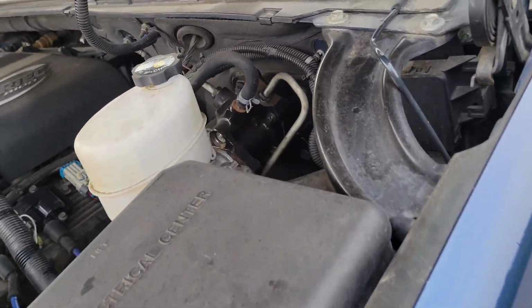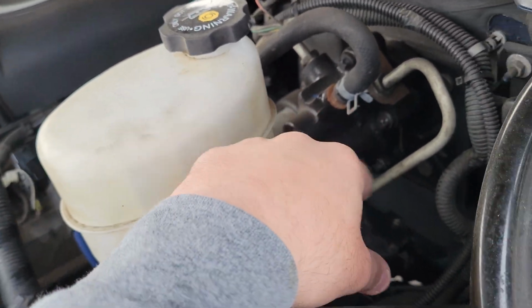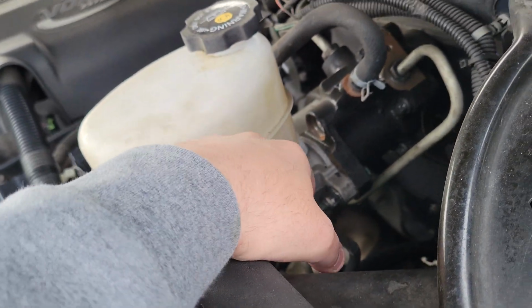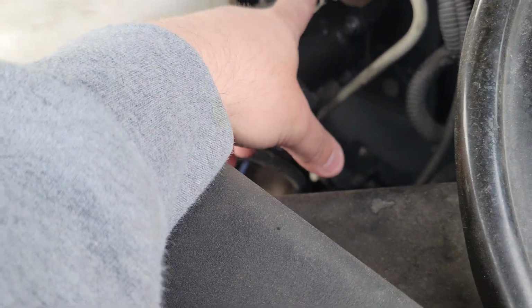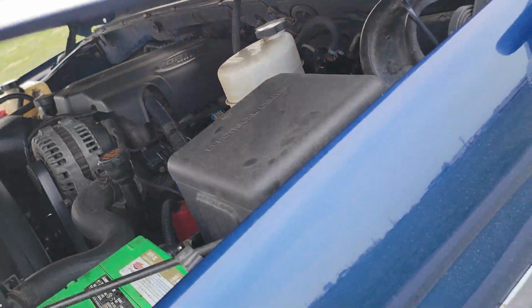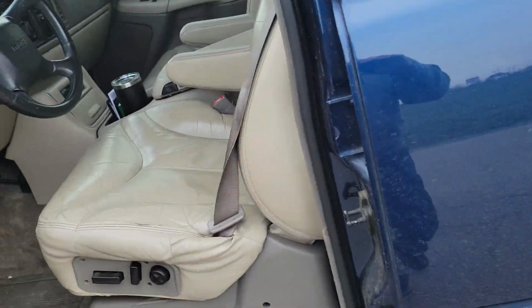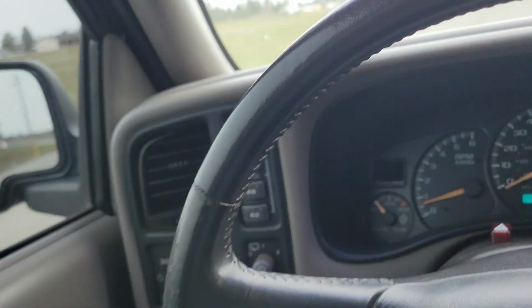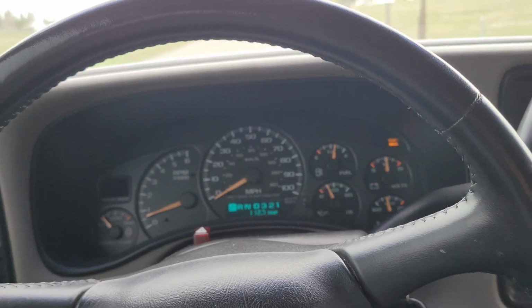Well, hold on a sec. I forgot this part. This was all oily. The last tank was leaking a little bit, so it was making a mess here. And then the vacuum pump, I can't remember where it was leaking from. One thing about GM, they're cheap. The parts are so cheap, it almost seems like a joke to me, because any diesel part I touch, everything's in the hundreds and thousands. It's crazy how cheap parts are for these things.